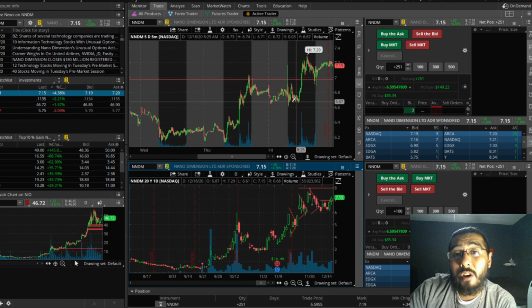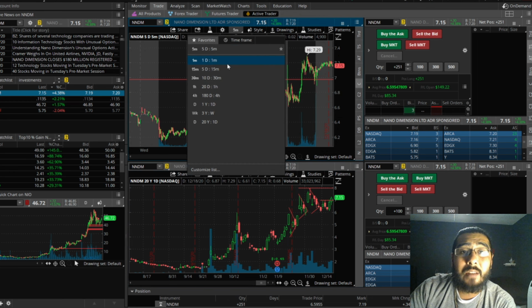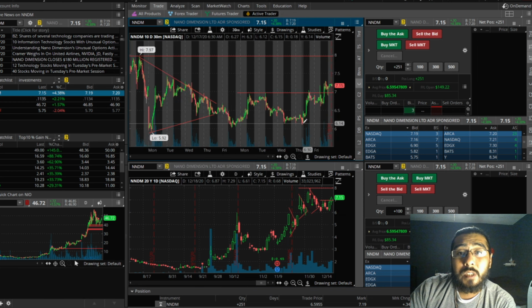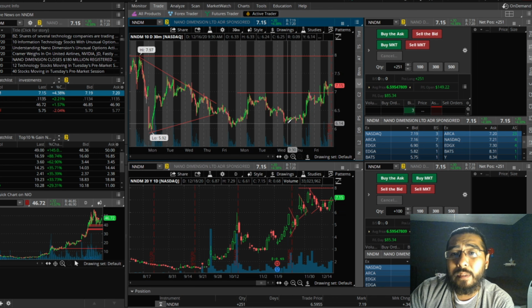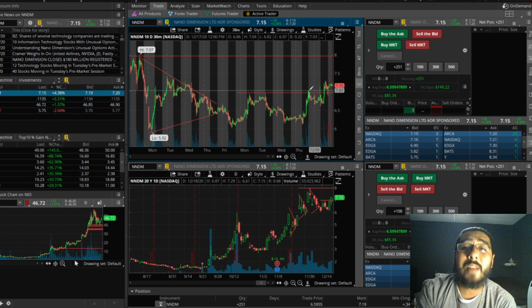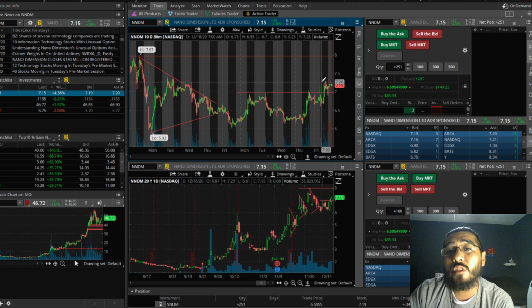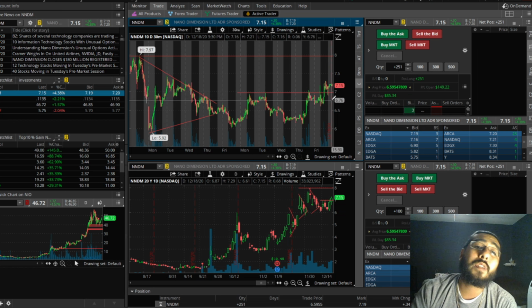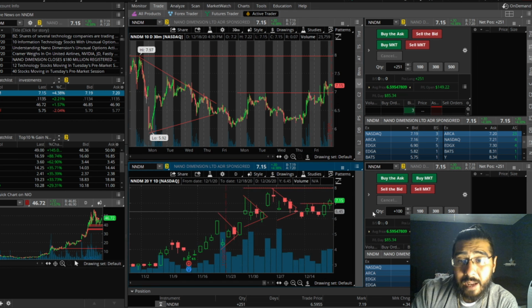What I'm seeing in the chart pattern is that it was fighting that 7 level. We had major resistance right here at that 7 level. It hit it, dropped, hit it, dropped, completely fell off, then finally broke through a little bit. But it could have been a fake-out, and it seemed to fake out that day and dropped off. Then today we finally blew right through it up to the 7.20 and 7.30 areas, and now it's holding in the 7.15s. That is a great sign to come, because now it has a clear break through it.